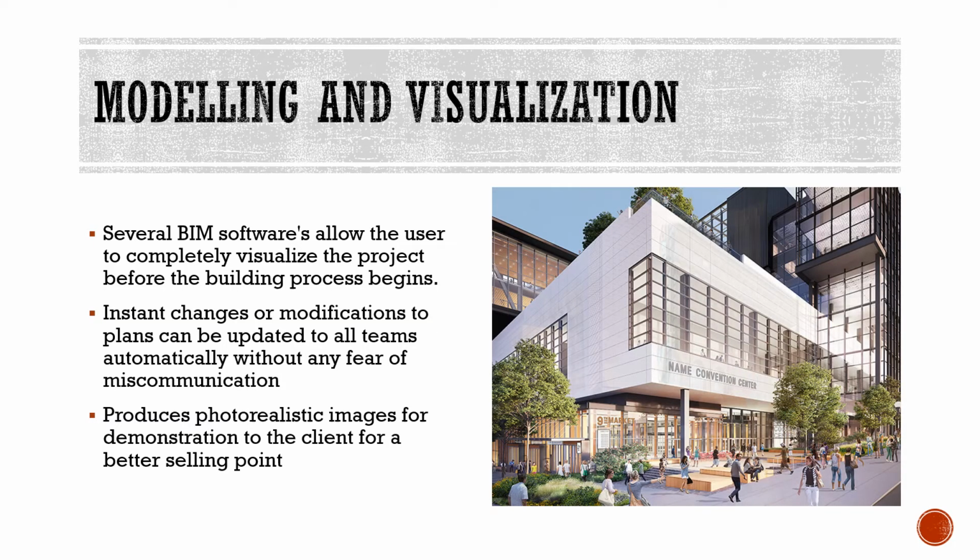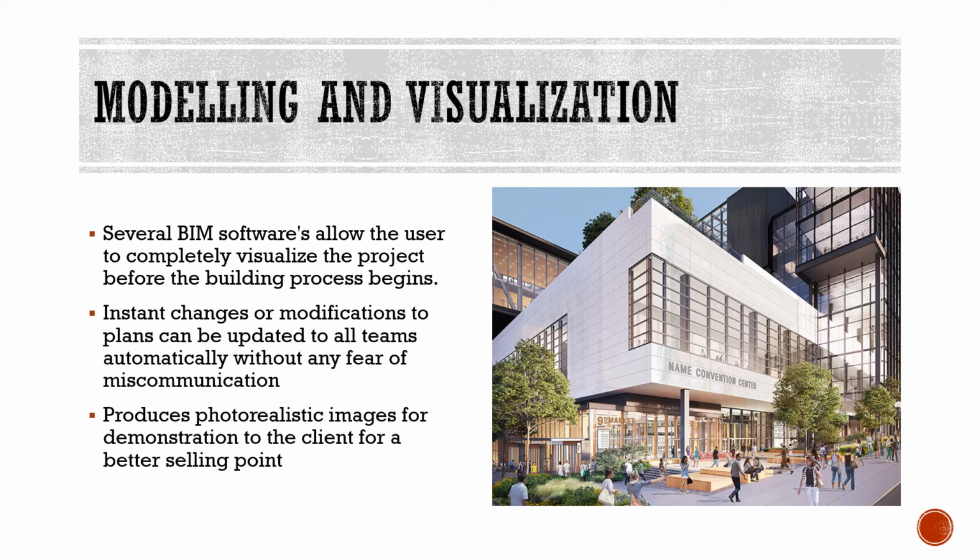All right, so one of the most important features that BIM allows us to do is modeling and visualization. The picture to your right, as you can see, looks like a photorealistic picture, but it's actually just a 3D model rendered to look like that. Some of y'all are probably pretty familiar with AutoCAD or maybe even Revit. Well, this is one of the things that BIM allows us to do. It allows us to completely visualize the project before you ever even have to visit the site.